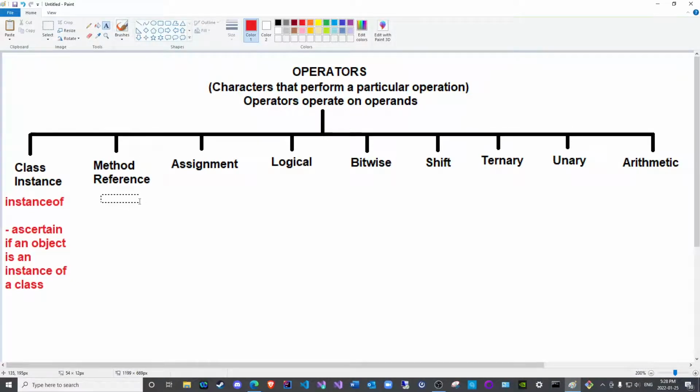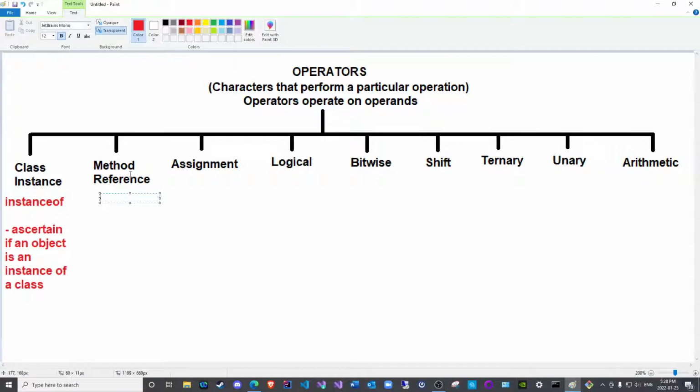Then here we have the method reference operator, and that is of this shape, 2 semicolons. What does this operator do? This is the one I will not cover in this tutorial because I do not know of it. It is only used in particular moments in Java, I believe. Could be in action listeners or event handlers, and I am not well versed in that department. However, if I do gain the necessary knowledge, I can create a lecture just for this operator, bi'idhnillah.